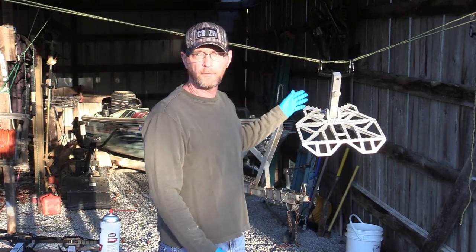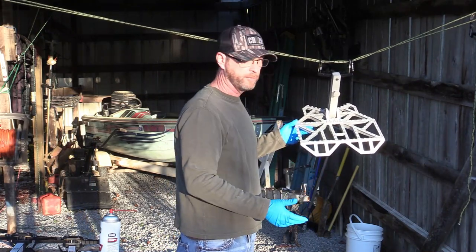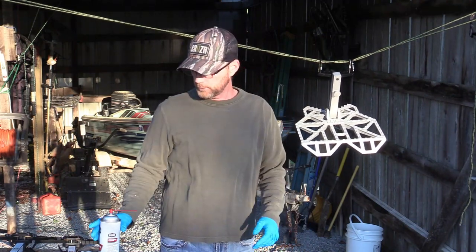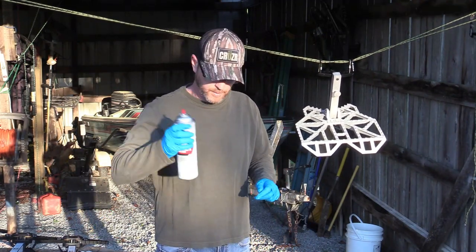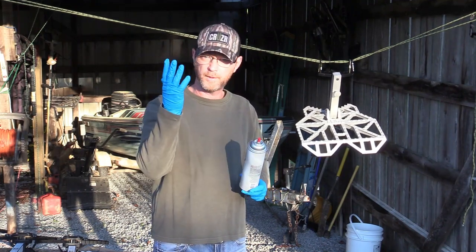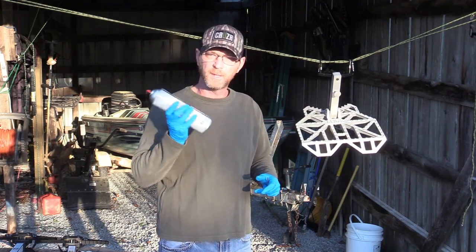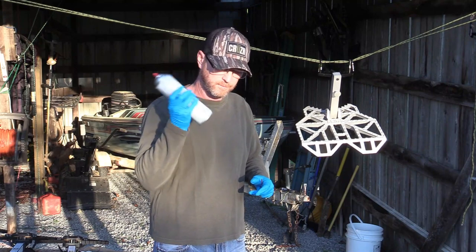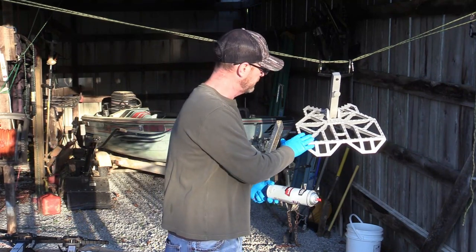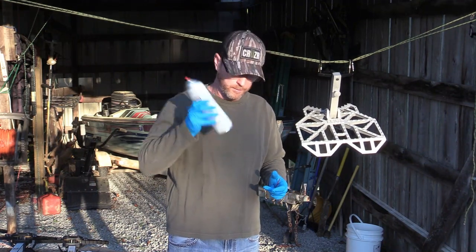This morning we're going to start off with a brand new Secret platform, fresh from the factory, hot off the press. The first thing I'm going to do is give it a good degreasing. I'm wearing gloves because I don't want any of my skin's oil on there, especially on bare aluminum, where you need everything you can to make the paint stick well. This does have a nice, kind of rough finish to it. I think it's going to prime really well.